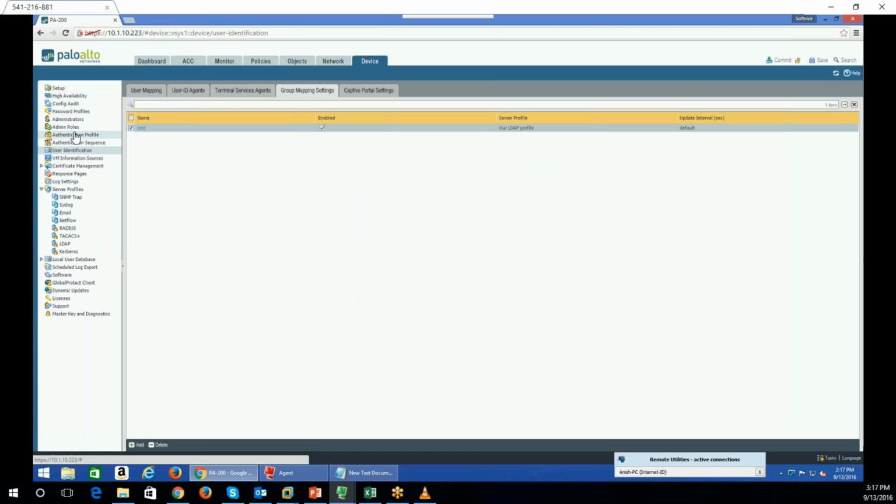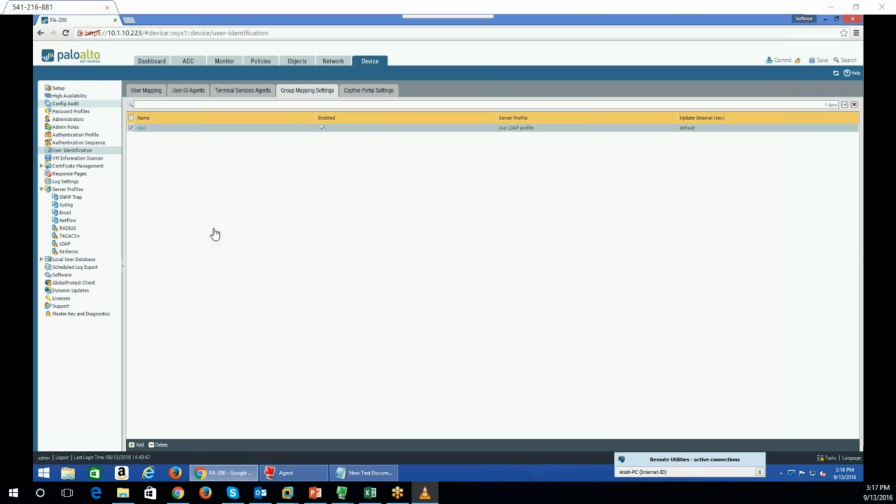And we need to enable the user ID on zones. Okay, so how to do all these things? Some of the steps we already did. To apply user ID, you first need to have a database in which you already have the user information. So the first 3 steps we already completed. We created one LDAP profile, we already did one group mapping, then we already used the user identification from the Active Directory server. Now the fourth one, we need to enable the user ID on zones.